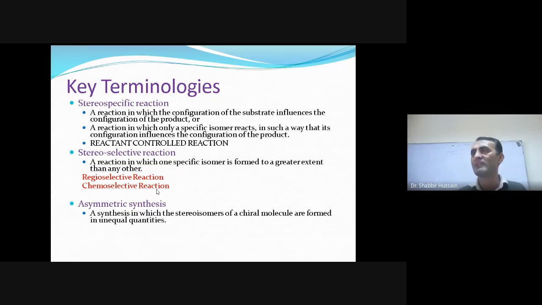एक फंक्शनल ग्रुप के साथ तो ये रिएक्ट करेगा और दूसरा फंक्शनल ग्रुप इसके साथ रिएक्शन नहीं करेगा, तो ऐसे रिएक्शन जो है इनको हम केमोसेलेक्टिव रिएक्शन कहते हैं. So the third is regioselective reaction, the fourth one, regioselective reactions are those reactions that are region based, right? Anti-Markovnikov reaction is also one of the examples of a regioselective reaction also.